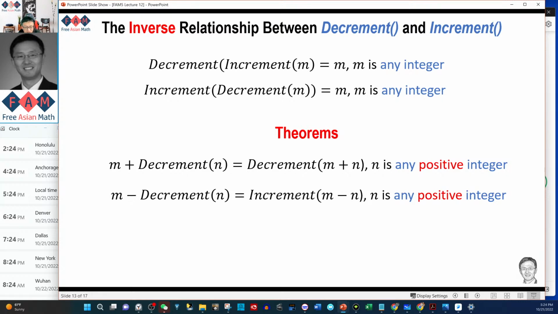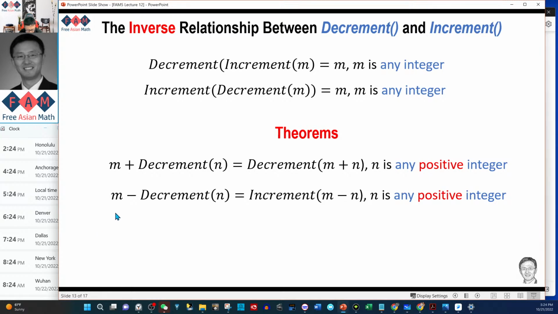this is a little bit harder to understand, but the proof will go through exactly the same process. And because we are running out of time, we won't prove it, but you can read the handout, which is kind of overdue now. But you need to understand this. When we subtract a decrement of n, we are effectively first subtracting that n, then doing an increment. Let's think about what this is.